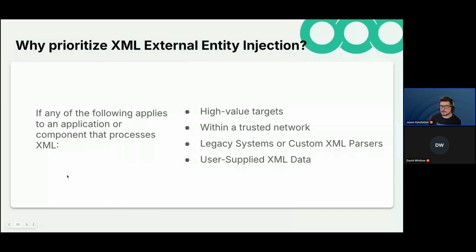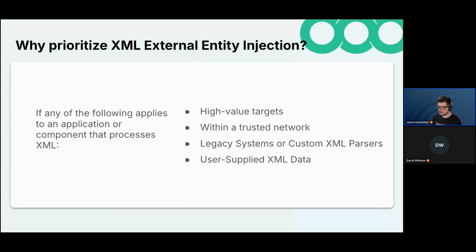So why might you want to prioritize XML external entity injection? If any of this applies to your big high value applications or components, do they work with sensitive or high value data that would be bad if it was exposed? Are these systems within a trusted network, and that network has other resources that they potentially have access to?